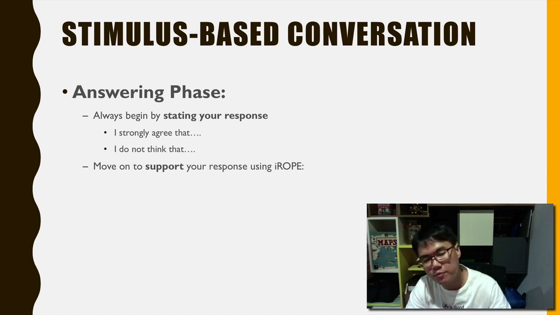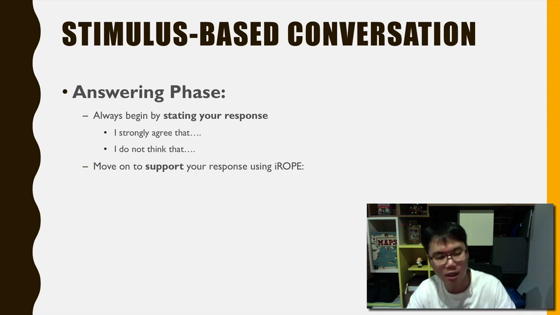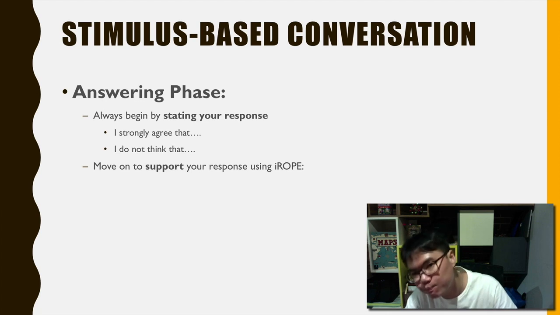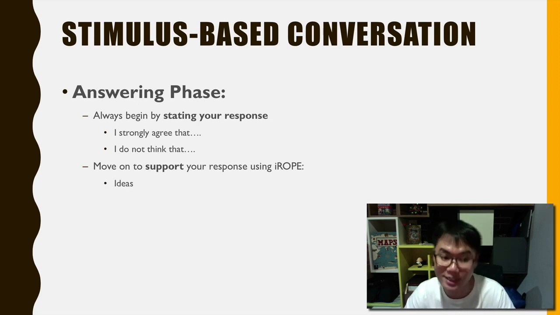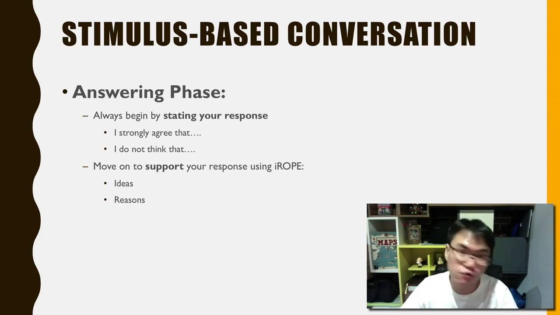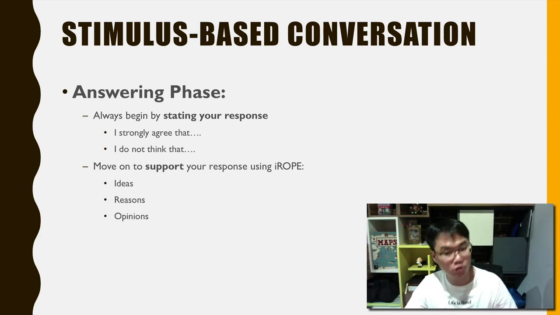Then whatever your response is, whether it is to agree or to disagree, whether it is to like or to dislike, always support your answers. Never just answer, I think so, yes, I like it, and then stop there and wait for the teacher. Don't do that. Always take the initiative to support every opinion, every response, with I wrote. Remember I wrote? We would have learned this in primary 1 and primary 2. I stands for ideas. R stands for reasons. O stands for your opinions.